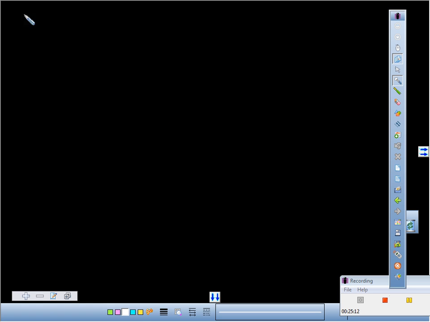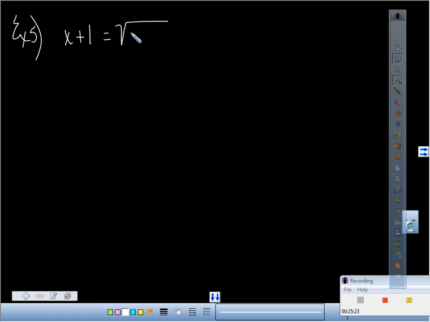okay? All right, here's the next one, example 5. Okay, so now we're starting to get, this is the next to last one, so we're starting to get into some that are going to give some people some problems, okay? So, x plus 1 is equal to the square root of 7x plus 15.